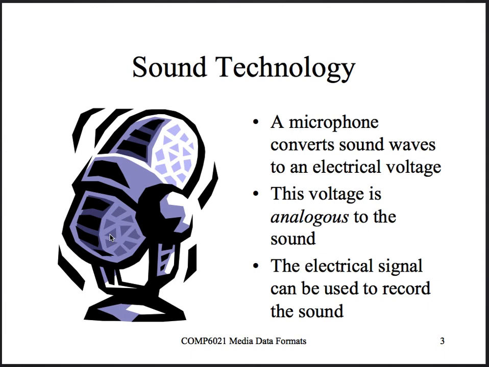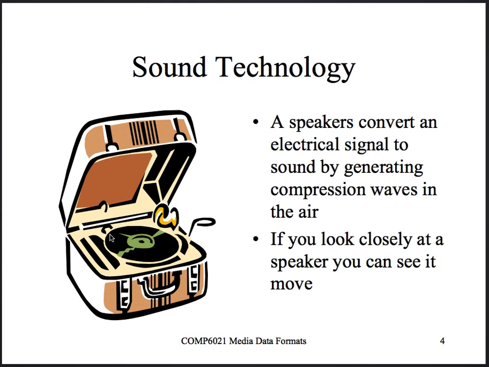So a microphone converts sounds to an electrical voltage. And that voltage is analogous to the sound wave. So if you had a graphical representation of the compression waves traveling through the air, a microphone converts those to electrical signals, and you'd see that they rise and fall together. The electrical signal over time is an analog of the sound wave. Okay? And so when we have that in electrical form, then we can have some way of storing it.